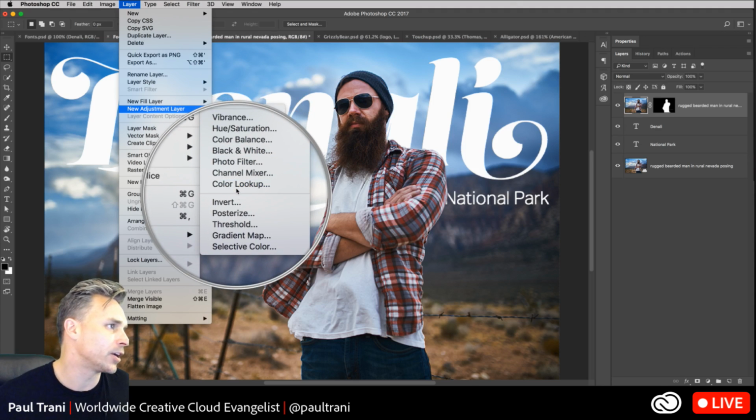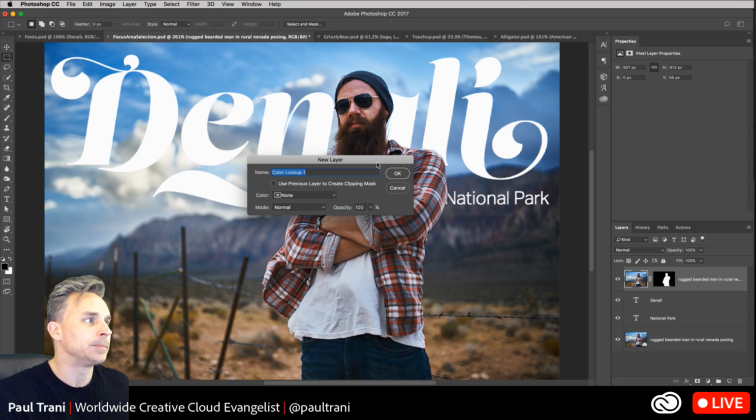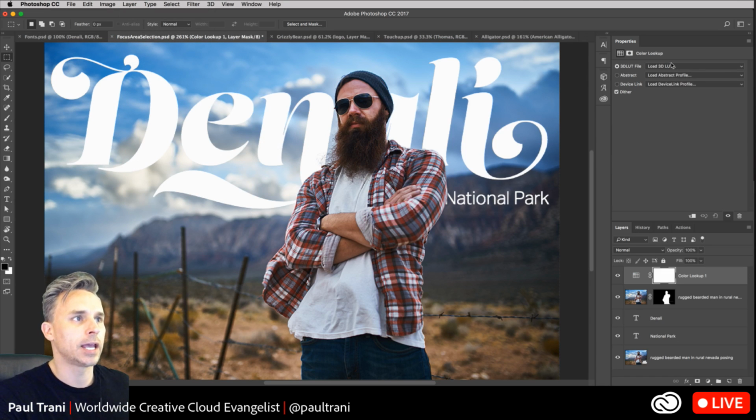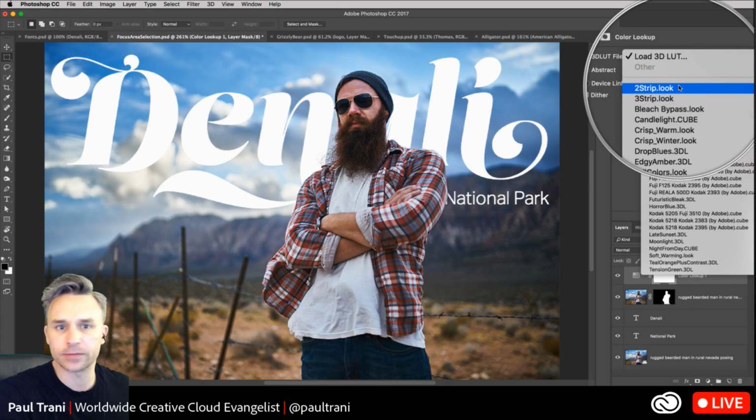what I can actually try, and I encourage you to do, is go down to color lookup. So color lookup table. Okay, this actually comes from the video world. It enabled you to make sure your footage looked consistent across, honestly, all software packages and everything. So it's an independent color correction file, if you will. But now we have them available in Photoshop, which is great. So I can select that and go into the properties for it, as you can see off to the side. I'll zoom in on that real fast.